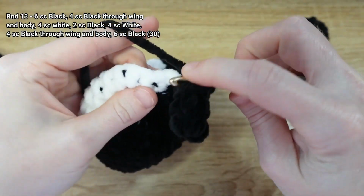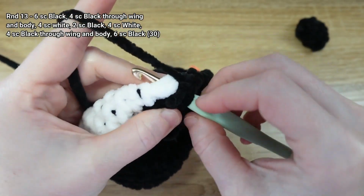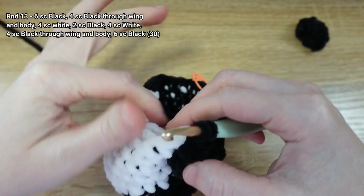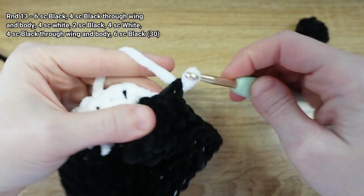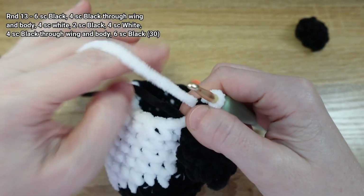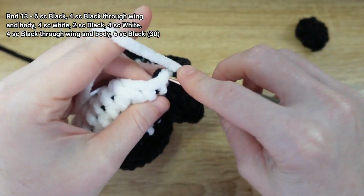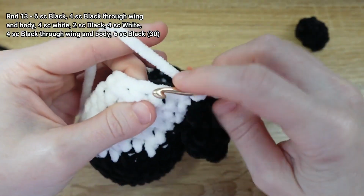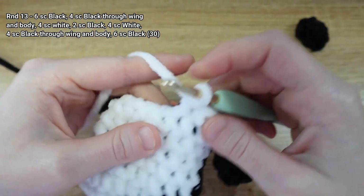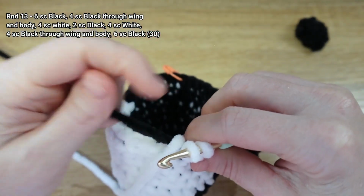Here's my last stitch on the wing. And this is also my last stitch in black, so we're going to start it and then we're going to finish this stitch with white. So that's one wing attached. Then we're going to work 4 single crochet stitches here in white. Here's my last white single crochet, so we'll switch to black.